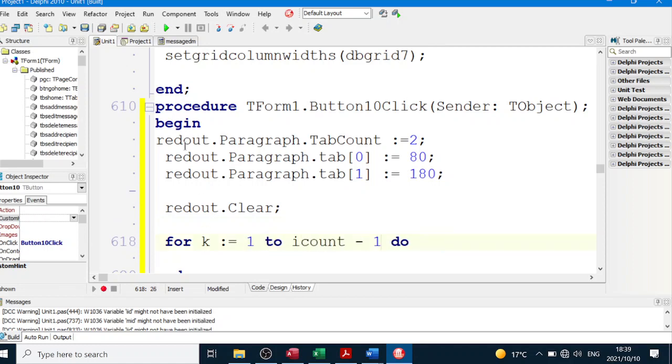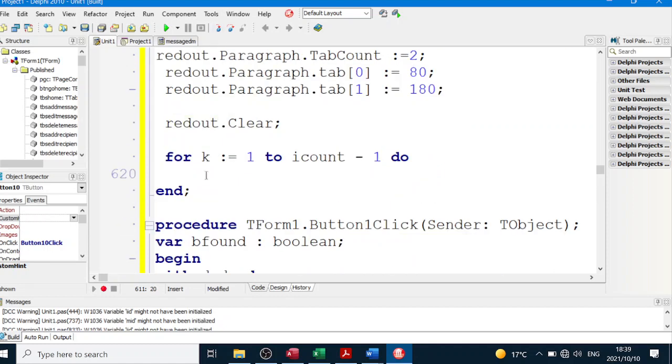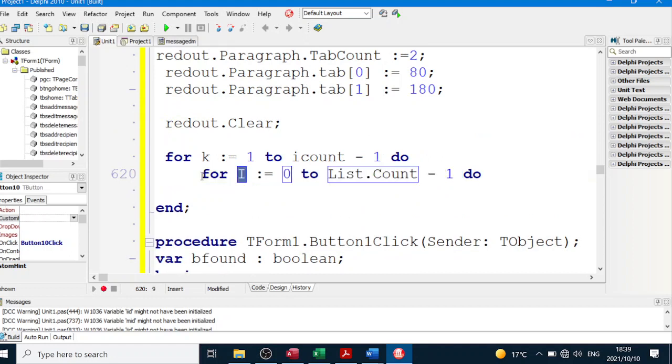What about the sorting algorithm? Maybe you forgot about it, but you have to know about it. For L colon equals k plus 1 to r count do begin and end.